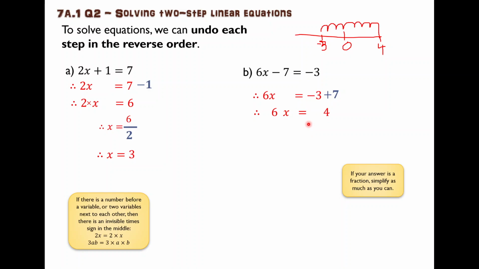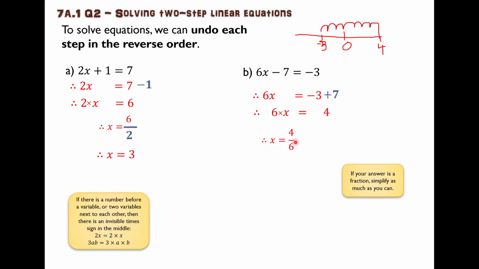Okay. 6x. There's an invisible symbol here, isn't there? 6x really means 6 times x. What's the opposite of multiplying by 6? Dividing by 6. So that times by 6 will turn into the opposite, a divide by 6 on the other side. Everything else gets copied down, the therefore, the x, the equals, the 4. It's just that times by 6 is now a divide by 6 on the right-hand side. Now this is nice. It looks like we've won, which is cool.